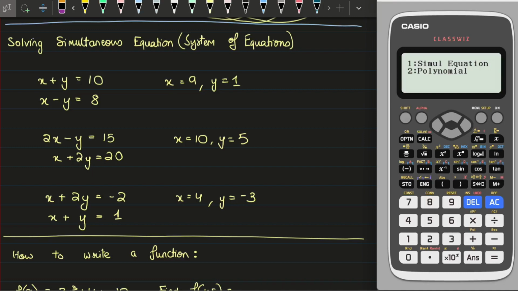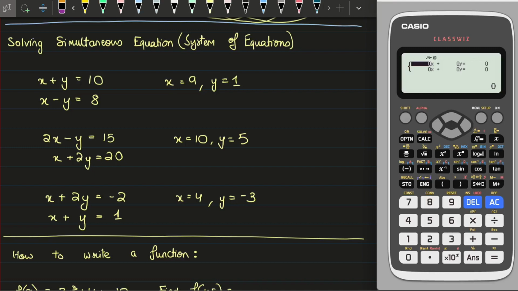So you're going to press 1. That brings you to the question of the number of unknowns. Now we have an x and we have a y. So you essentially have 2 unknowns. If you have an x, y, and a z, then you have 3 unknowns. But generally you don't get questions like those. So you can select 2 as the number of unknowns. That gives you an option to plug in all the constants and the coefficients.